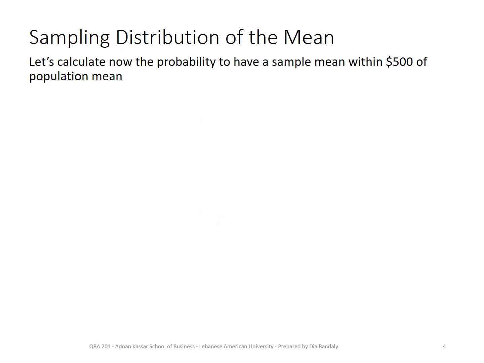Okay, so let's see what would happen now to the probability that was asked by the director, but now after we selected a sample of 100. So we know that now x bar follows a normal distribution, and now look at this. I put it in bold so that you can see easily that the only difference is now the standard deviation of the sampling distribution. All right, so that was the question.